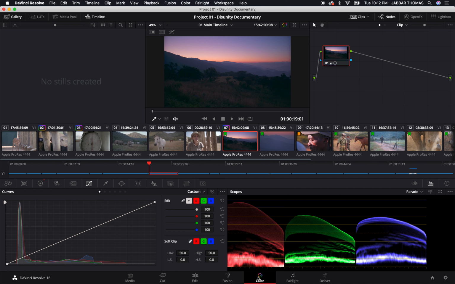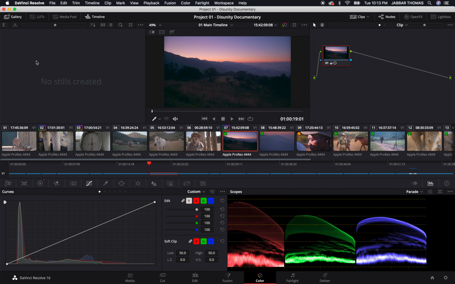But right now, we're just going to be working on color. We may actually do some delivery work near the end of the course, because after we finish doing all this color correction, you're going to output it. Typically, you would deliver your finished version to the next person in the post-production chain behind you as a colorist, okay? Many times that could be the visual effects or the digital effects people to put special effects in sometimes. But that's what the buttons at the bottom are all about, okay?